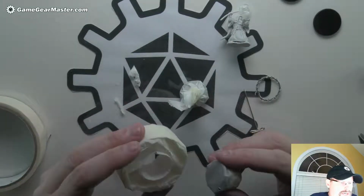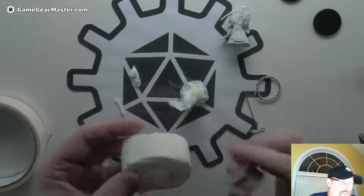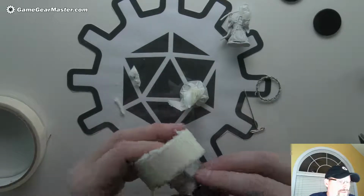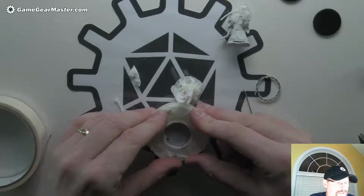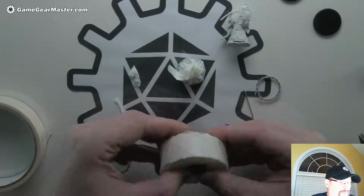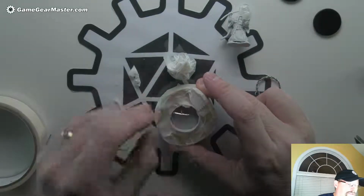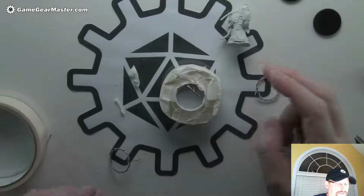Okay, so now I'm going to try to see how this fits in here. And it's probably going to be pretty tight. A lot of times what I'll do is I'll pop this out like halfway and put it in like that, and then turn it over and squeeze it down. There you go. Flush on the bottom, good to go. And I'm going to put this needle back in there because that'll hold the position for that hole and make sure that I know where it is and keep a little bit of hot glue from going in there.